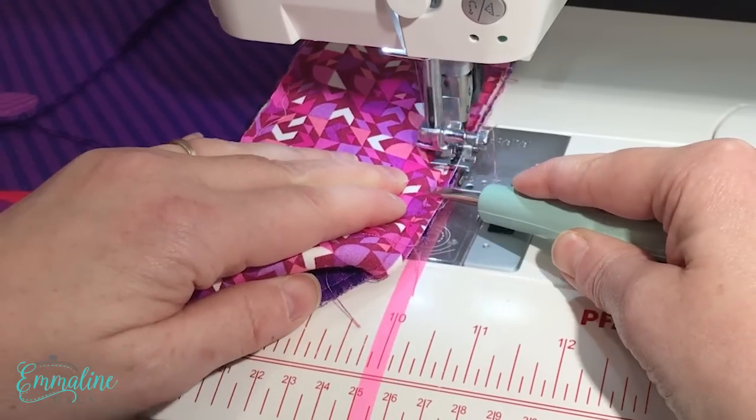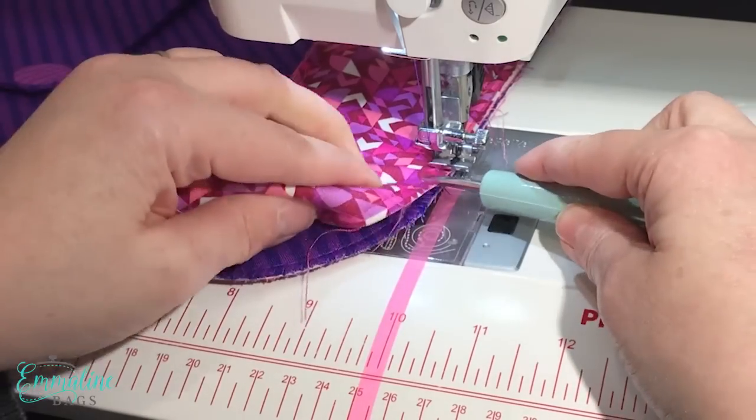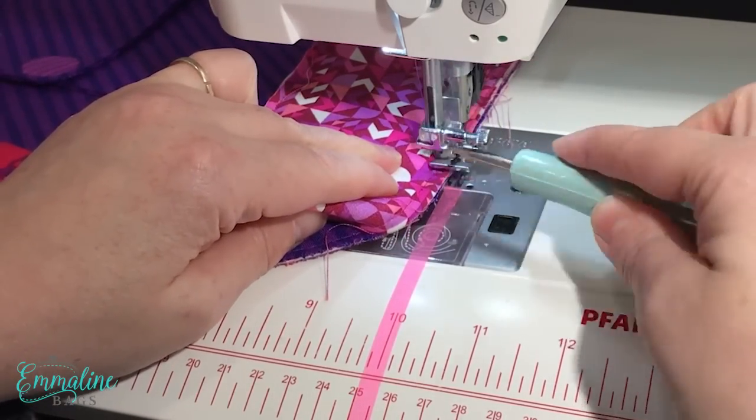I'll try to use this screwdriver so that I don't get my fat fingers in the view of the camera. All right, so I'm going to stop there.